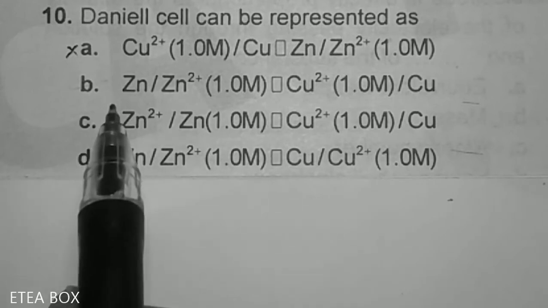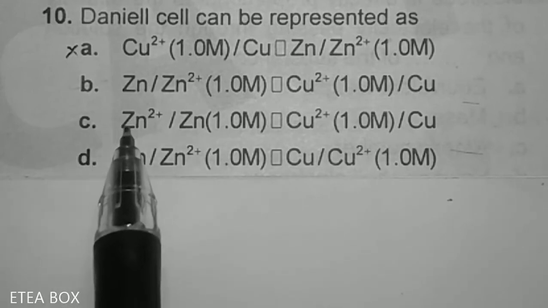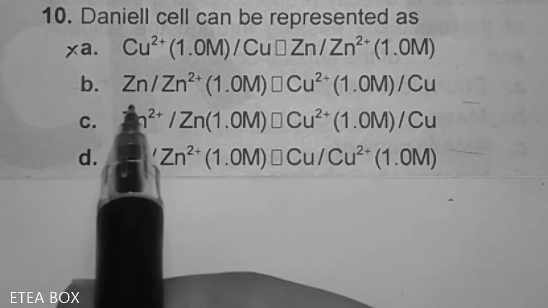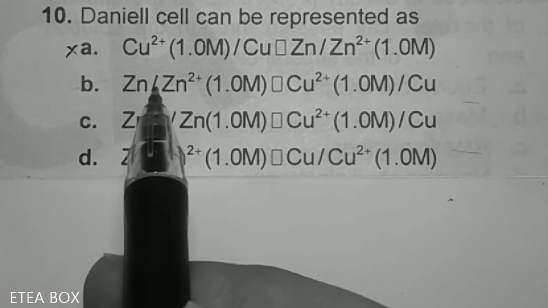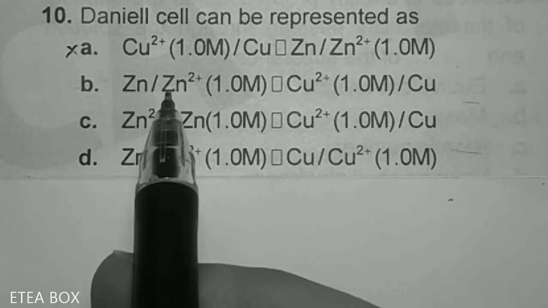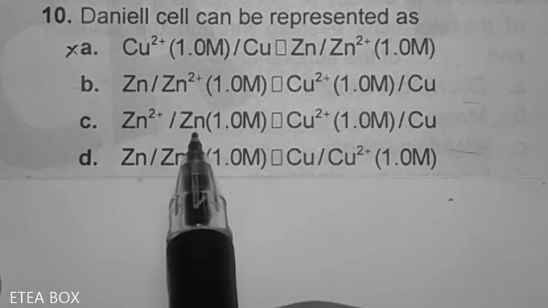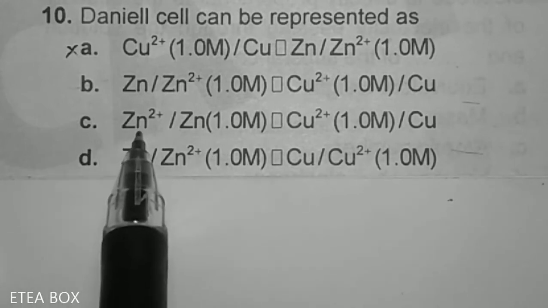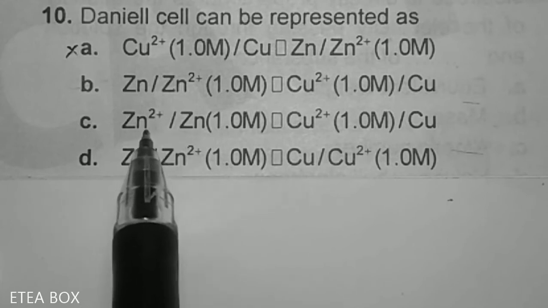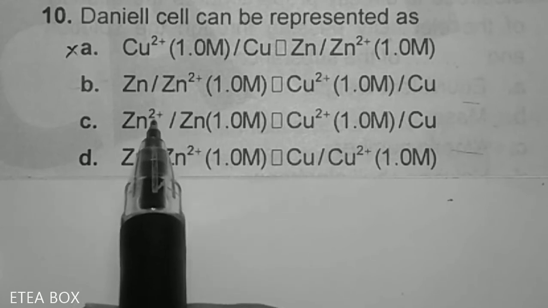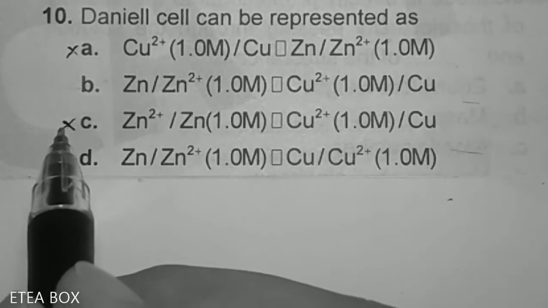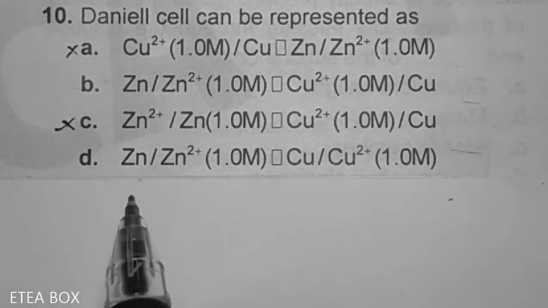Now look at here, we know that at zinc the oxidation occurs, because zinc is anode, and at anode the oxidation occurs. Now look at here, at option B oxidation has occurred, loss of electron has occurred. Okay, now look at the D option, here also the loss occurs, and look at the C option, here the gain of electron occurred. Look here, +2, and here it is 0, so it means that gain occurred. So this one is incorrect, because at zinc the loss of electron occurred.